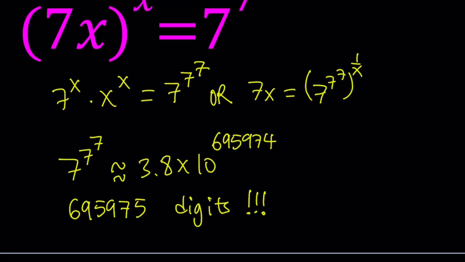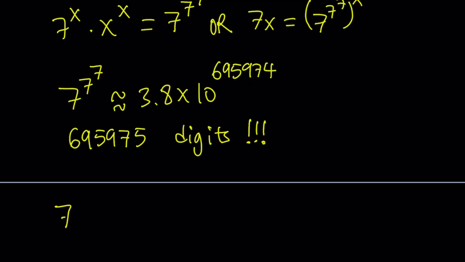But why is it so large? Well, if you kind of look at 7 to the power 7, you should get an idea, which is obviously a lot smaller. And 7 to the power 7 is 823,543. Close to a million, about less than 10 to the power 6. And now when you raise 7 to that power, you're basically looking at 7 to the power 823,543. So think about writing the 7 that many times and multiply together. That's why our number is way too large.